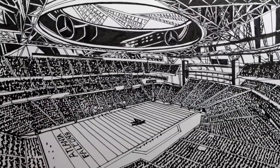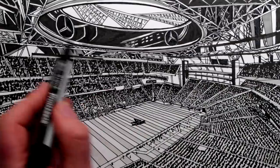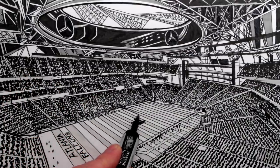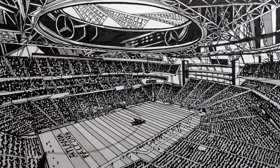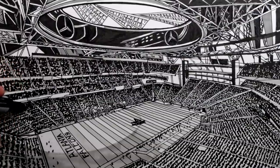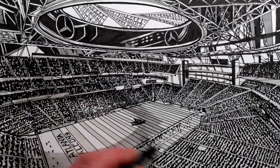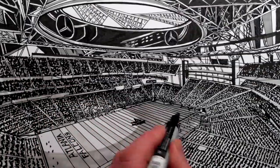The last step in this drawing of the Mercedes-Benz Stadium is to draw a circle using a grey marker pen, or if you haven't got a grey marker pen, just a soft pencil, which you can create a flat tone with, would be absolutely fine. And then we can shade everything outside the circle that we've drawn. In this way, we're creating a circular pool of light coming from the hole in the roof through the stadium onto the field and crowd below.